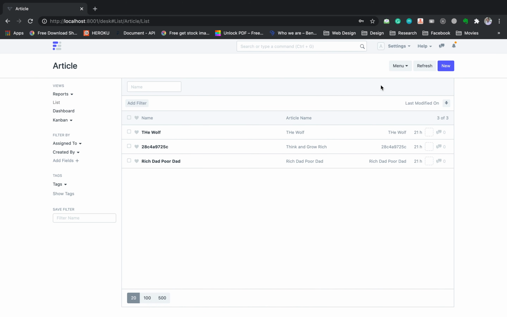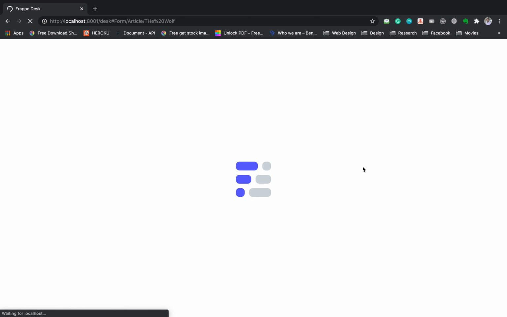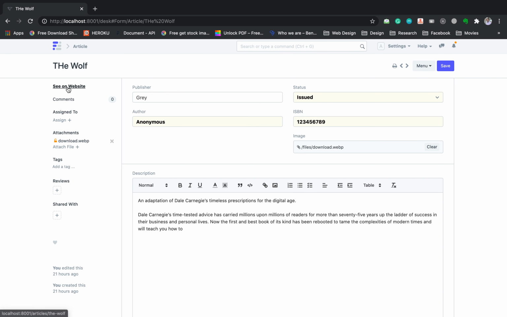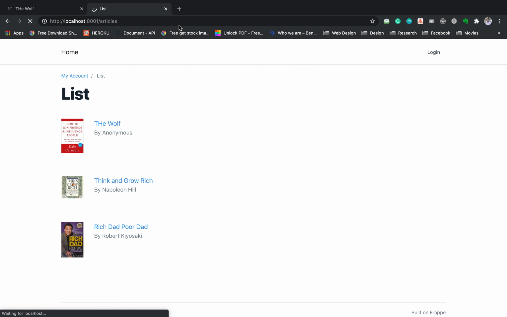I will show you these views and what they mean. I will also show you, if you open these views, how to fill the data fields in the form, and finally how to set the form to be viewed on the website so that people can see them better. So I will show you how to create this and how to have a good list view, like if you go to articles, and how to have a list view on the website which looks like this.